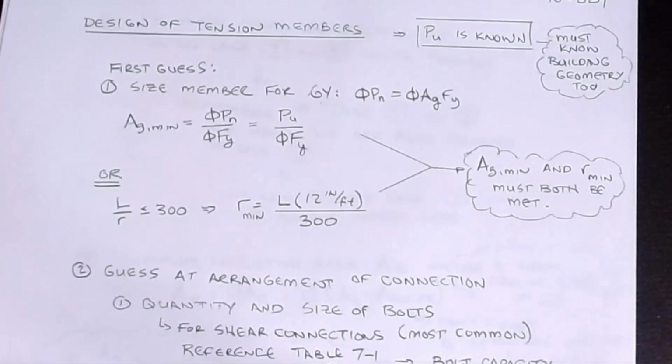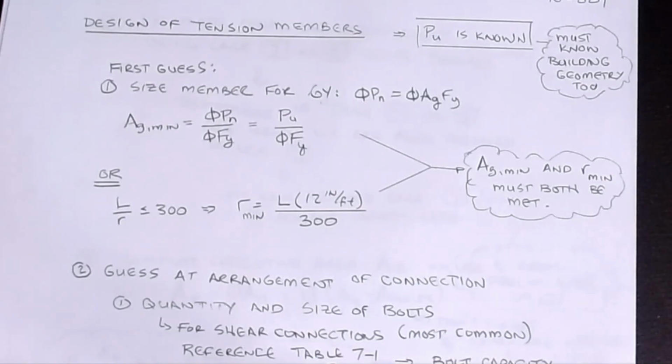In structural design, we're faced with kind of a dilemma for selection of member sizes. On the one hand, I need to know a member size in order to be able to build a structural model and to get loads or internal forces on this member. But I can't get the member size if I don't know the internal forces. So the question becomes, where do you start? All right. So what I'm going to do in this video is outline a series of steps that I go through personally to help design, to try to eliminate some of the iterations that may be necessary whenever we get into trying to design a member for, in this case, a tension load.